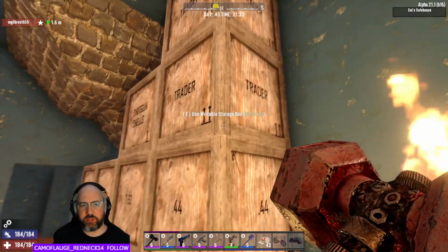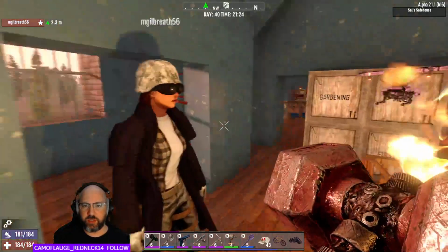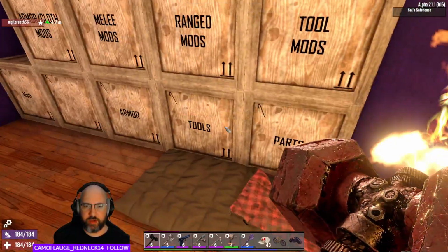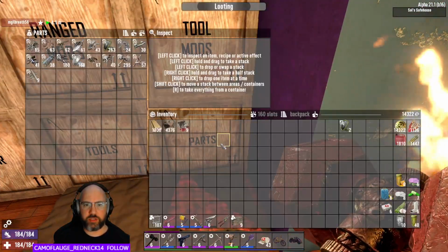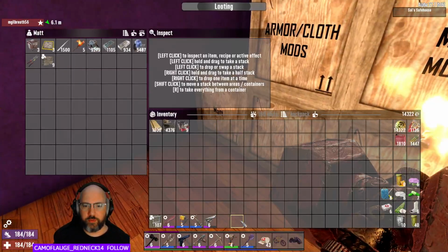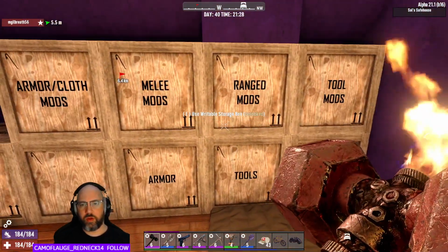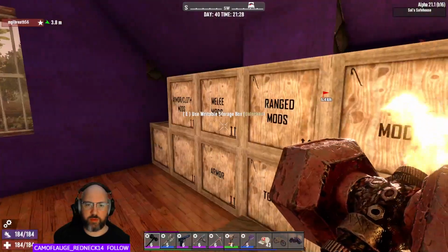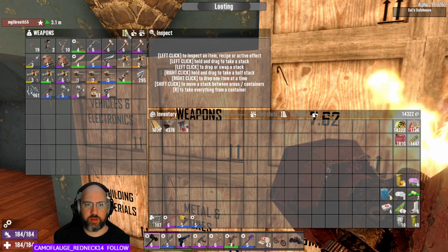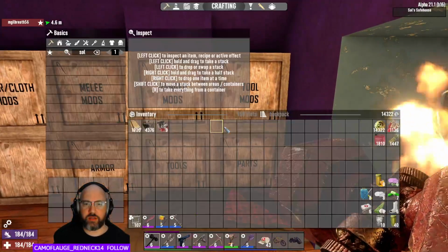I'm gonna pick some stuff up just to sell it. Explosives, miscellaneous. Cleaning out my inventory real quick before we go. Parts. Do we want to keep any of the lower level batteries just in case? Weapons. Like maybe the level fours? It can't hurt.